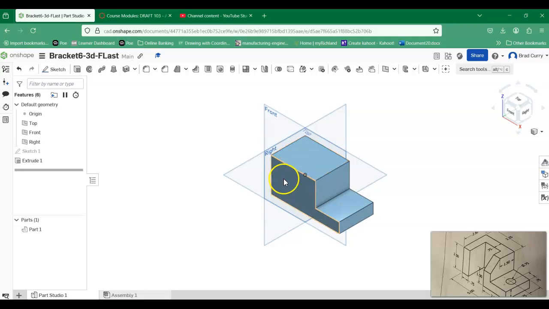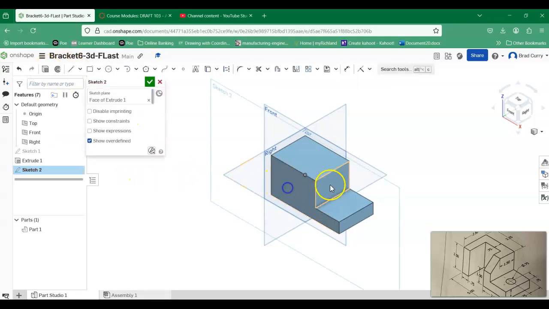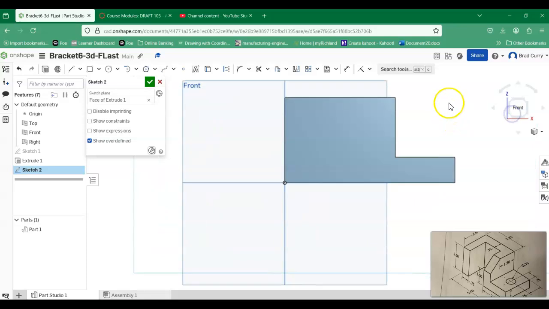I still have some more to take out. Notice that some part in here is taken out. We've got the hole here, and there's a corner that's cut out on this as well. So I can either sketch a rectangle up here, or I can sketch a rectangle right here. So I'm going to, again, go back, and I'm going to sketch on this front plane. So let's go back to our sketch tool. Click there, come back into the front.